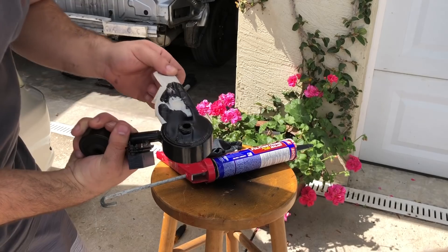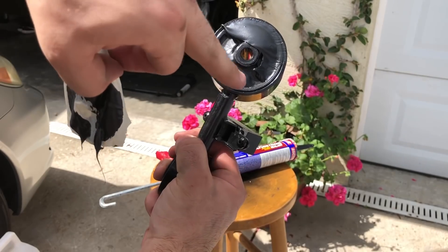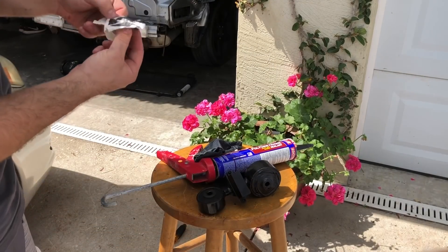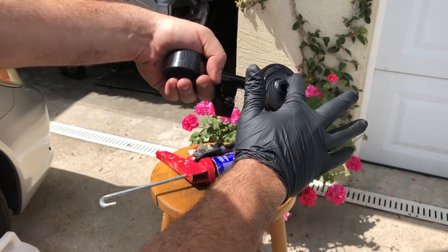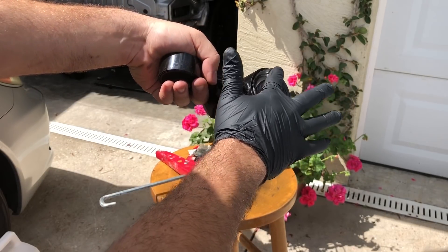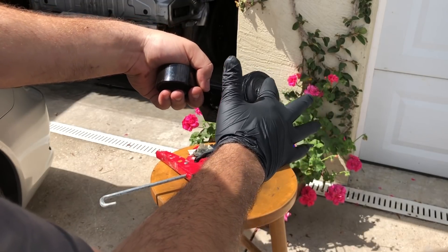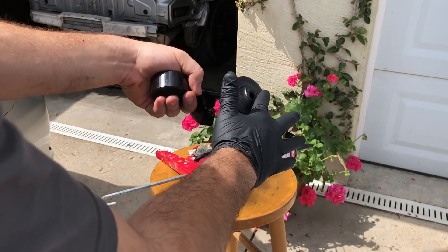So there is a ton of sealant right here, and it's a good thing we took the tape off — you can see it's on the top and bottom but not very much on the sides or around the center pin, which actually holds the bushing onto the engine. So I'm going to get another glove and spread it along the sides, as even as possible, to give us a nice strong mount. Spreading towards the center as well, trying to build up the polyurethane to be nice and strong all around.